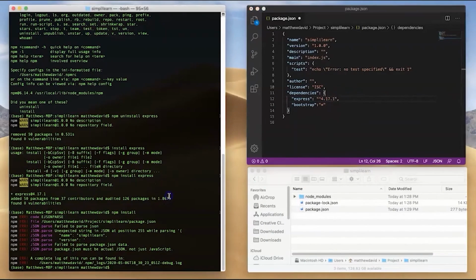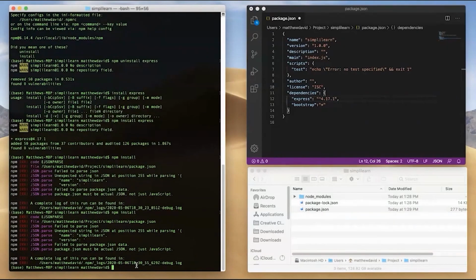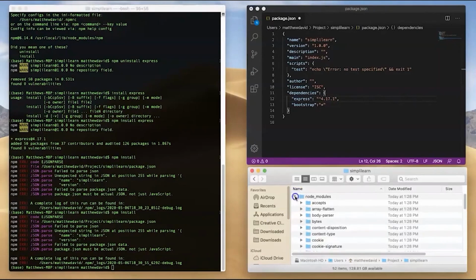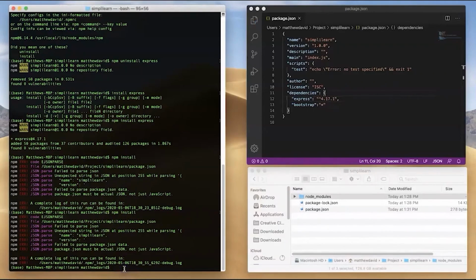Slight typo, let's try that again. Okay, it does help to save your file. So let's go ahead and run npm install.